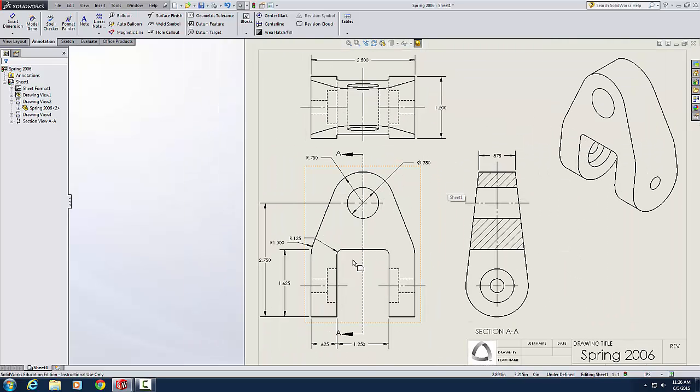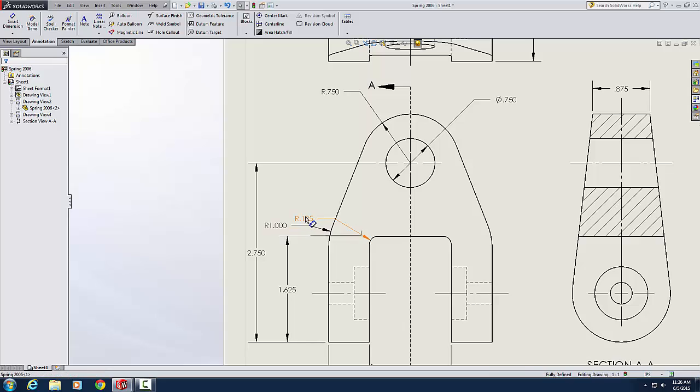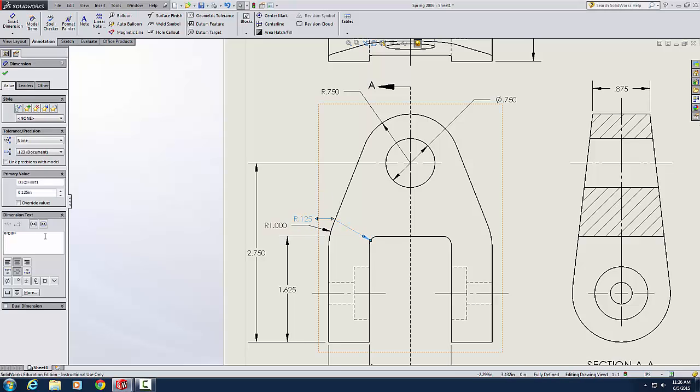Now, how about the text? Let's say I want this to be 2 times our typical fillet. You can do that. If I click here, I will be able to put a text here, TYP. Okay. If you put it on the top, you can see that.